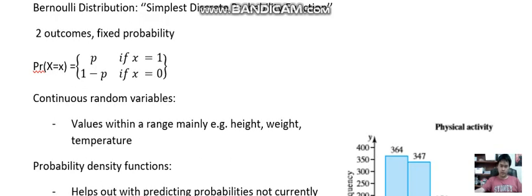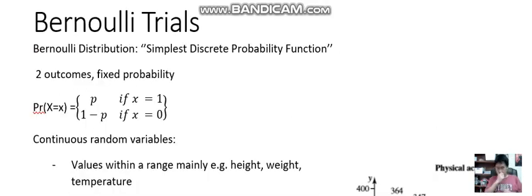So next are continuous random variables. This is a value that lies within a range, things like a person's height, weight, temperature. Continuous is usually something with a decimal. Discrete is like I know I have 2 coins, because you can't really have half a coin in that sense. But if I have a weight, I can have half a gram. So it's technically not correct, but for the purposes of this video, this is usually a good enough explanation.